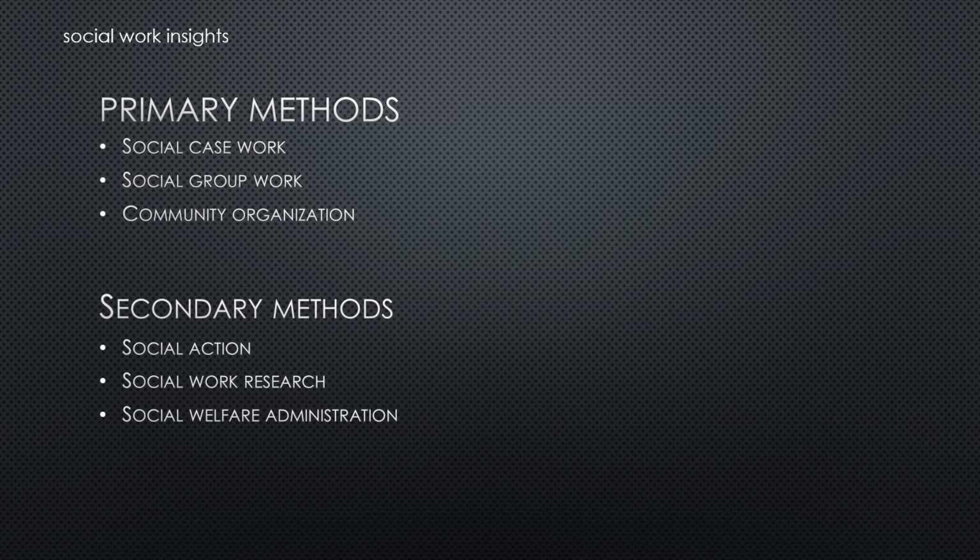Social casework is a unique method of problem solving. It helps an individual to solve his or her psychosocial problems. Here the social worker is concerned with individual problems only. Intervention comes at the individual level. A professionally trained social worker helps a client with a particular problem. Social casework is a primary method of social work. So this is social casework.